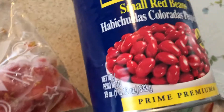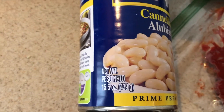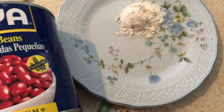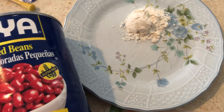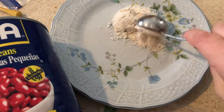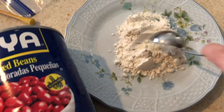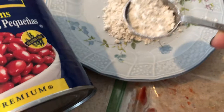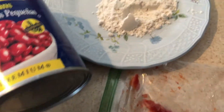Now I'm prepping my ingredients and opening my cans of beans. I use three 15 ounce cans of kidney beans, but today since I have a larger can on hand I'm using one large can and one regular can of kidney beans. I got my flour set aside — during this recipe I ended up adding another tablespoon, so go ahead and put three tablespoons down instead of two.